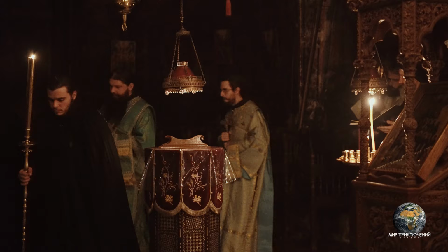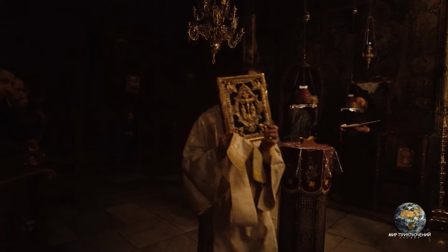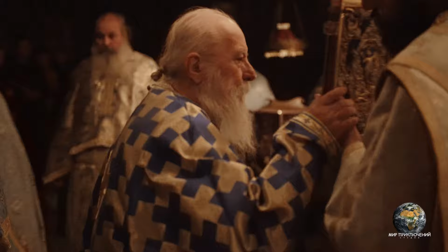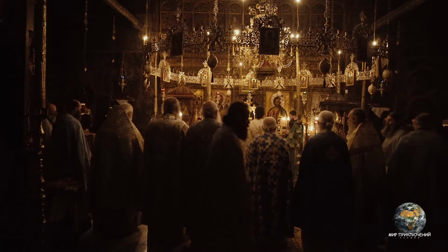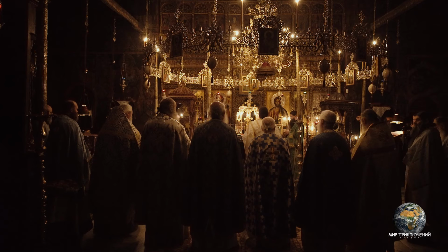Entrance is performed with the priests and the deacon carrying the Eucharist gifts, exiting the altar to the solea with the north gates. The little entrance serves as a picture of the presentation of the Lord Jesus Christ at the sermon during his earthly life. At the same time, this entrance is a symbolic expression of the close communion of those praying in the temple with their Lord.